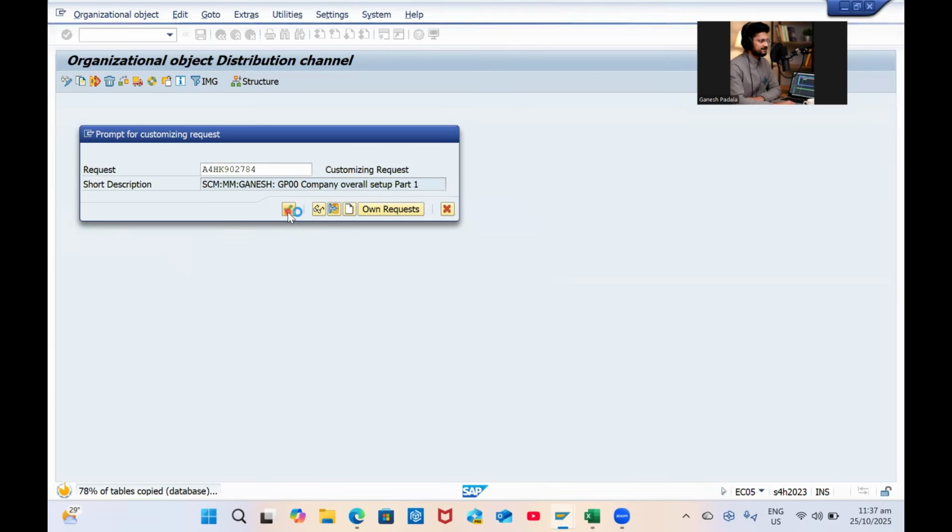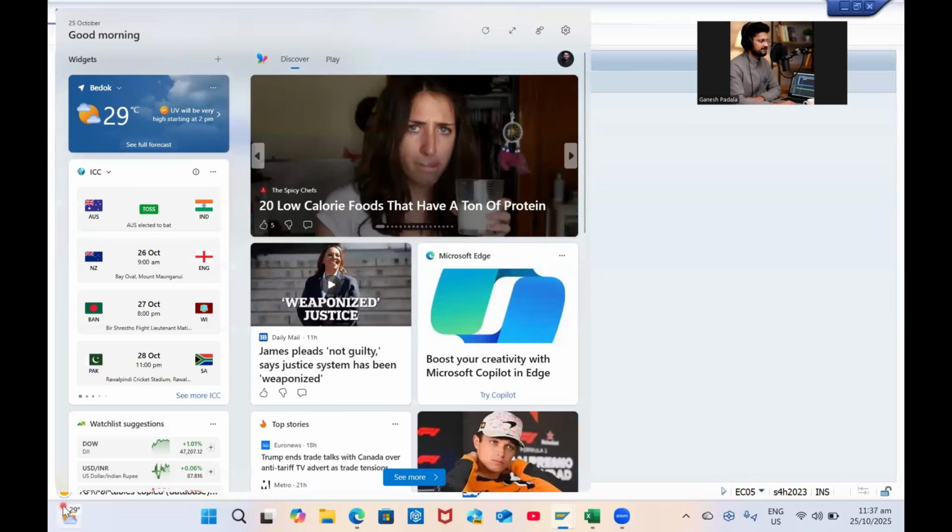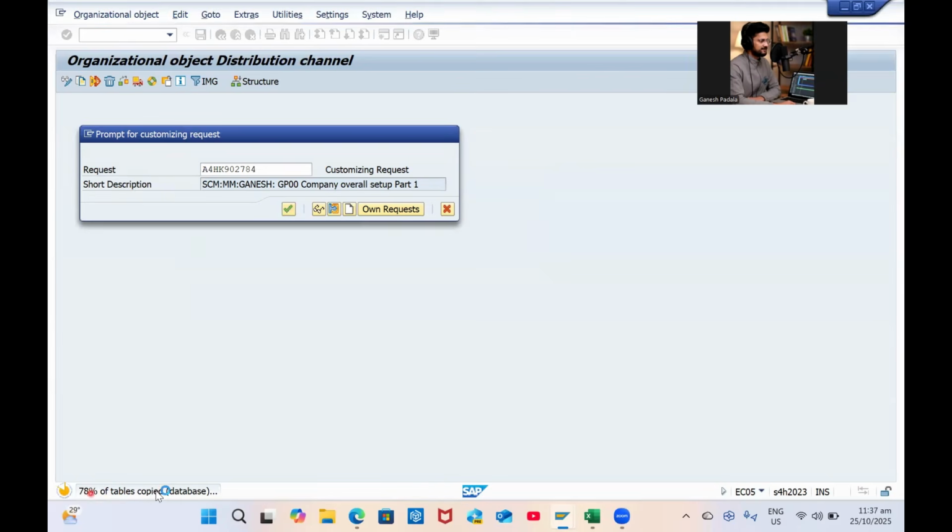So whenever you copy these kind of objects like sales org, distribution channel, company code, plant, you can observe at the bottom multiple tables are getting copied. Okay. The number ranges related or assignment related things, we have to go and make changes. But other standard related entries will be useful for us. Let it be copied.